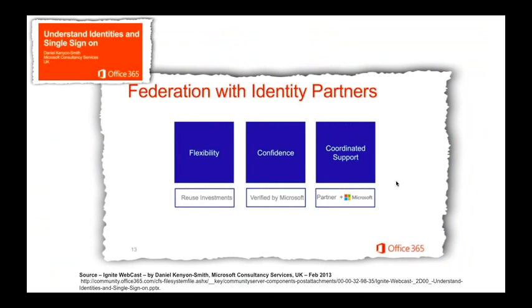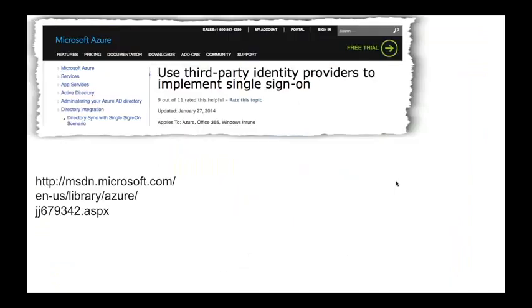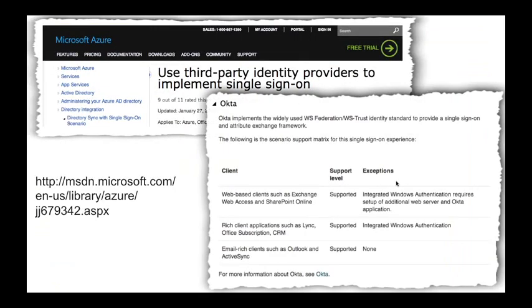So the great news here is Microsoft fully embraces and supports the identity partners to provide this additional capability, which gives additional flexibility around single sign-on and integration and directory creation and synchronization. And it gives additional support capability around the Microsoft network as well. If you look on the pages given here, Microsoft lists all the different vendors who are approved to provide this single sign-on integration service, of which, of course, Okta is one.